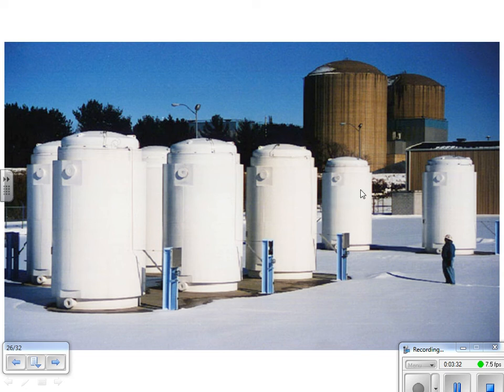Storing spent fuel in dry casks is a concern because they are outside of the reactor core and containment vessel, exposing them to potential terrorist threats. This is alarming because many of these dry cask facilities are located on rivers and lakes, where nuclear power plants are typically sited, and there is a large concentration of people nearby. Over 50% of America's population lives within 75 miles of one of these nuclear power plants, and there are over 104 nuclear power plant facilities across America.